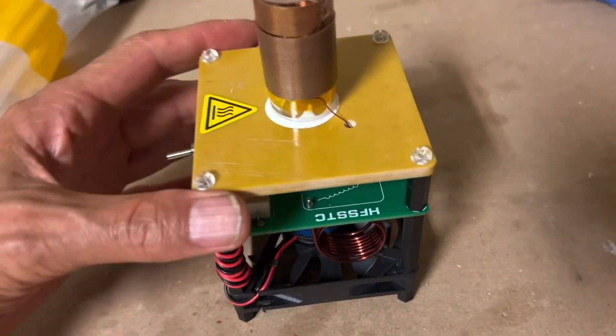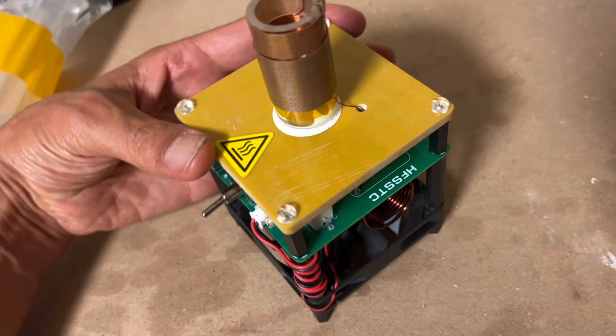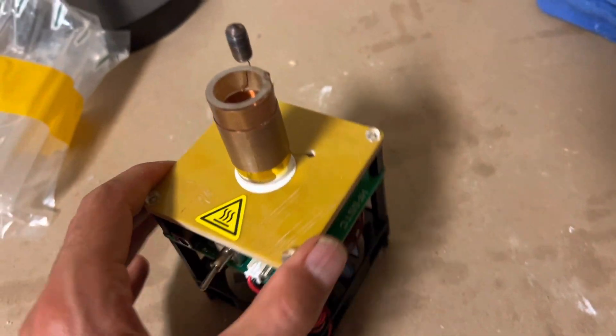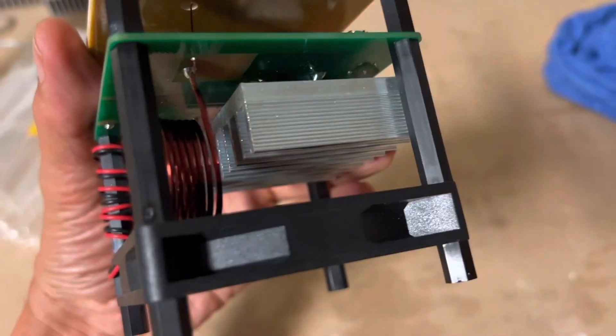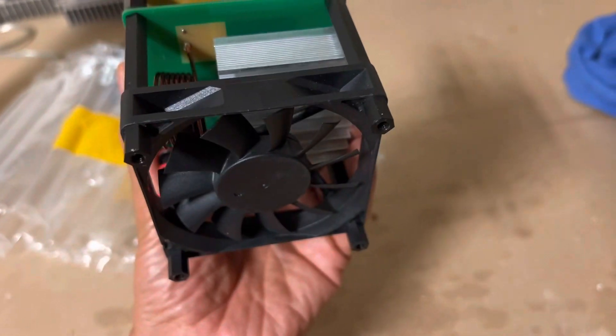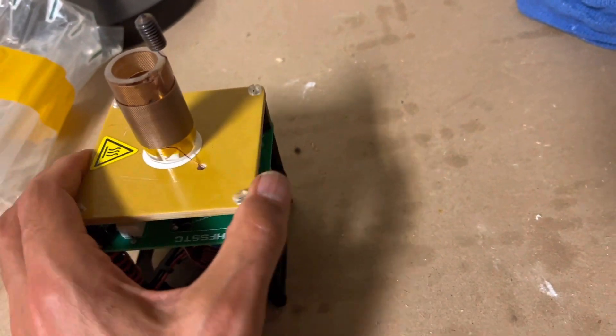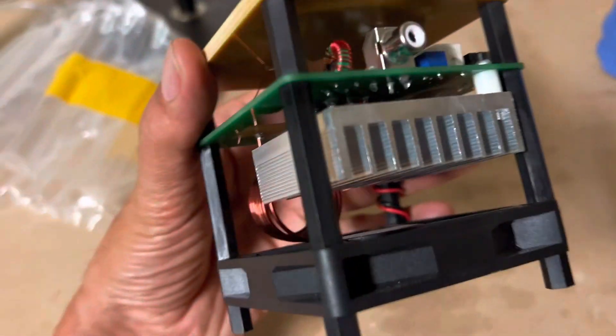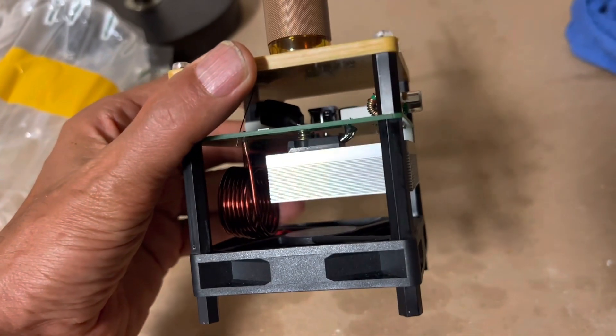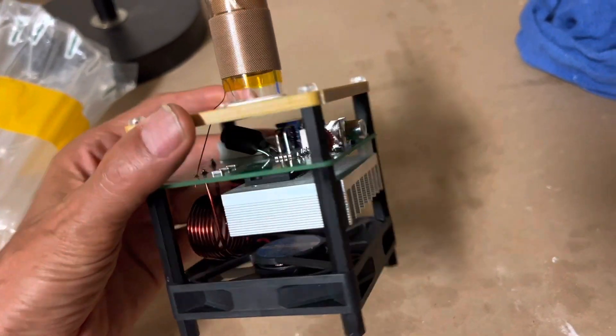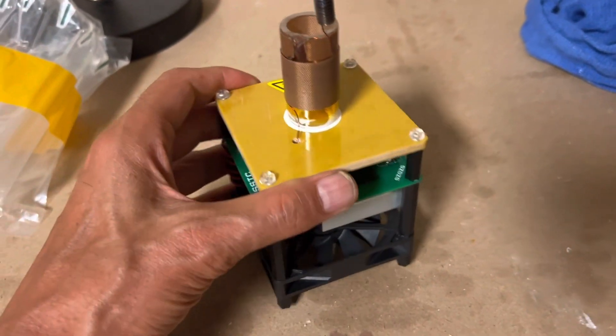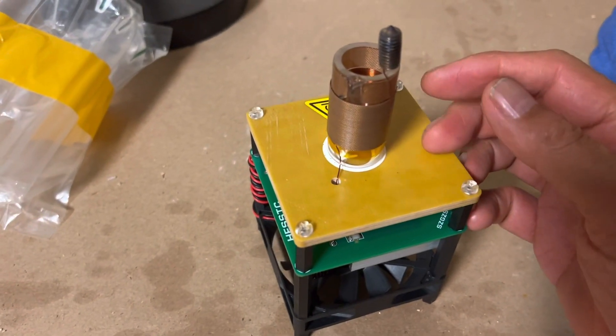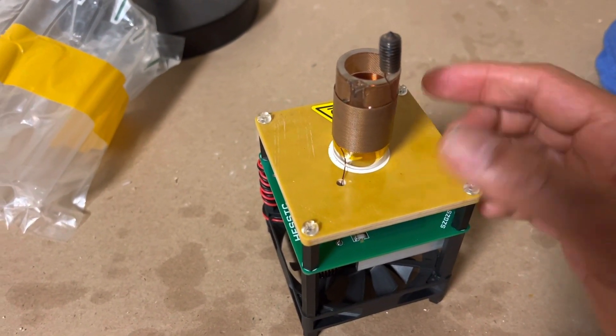Thanks for watching this quick demo. One of the advantages of this particular unit, which only cost about 60 to 65 dollars, is that it can be run for a long time because of the effective heat sink and big fan. The smaller, more cheaper units can only be run for a few seconds at a time. And often the transistor, which is only using a single transistor to handle all that power, that will often fail due to overheating. But in this case, it stays cool enough to keep this thing running. That was the main advantage of this. And it also comes with a sturdy construction and a quartz secondary coil.